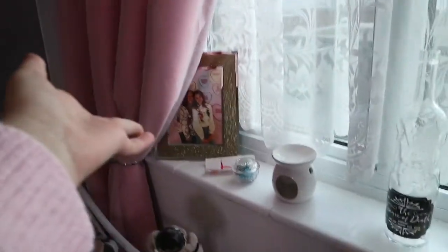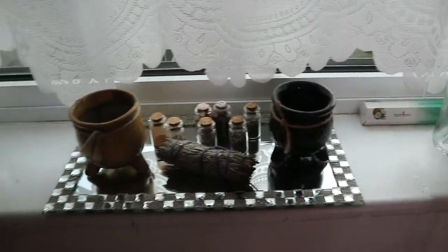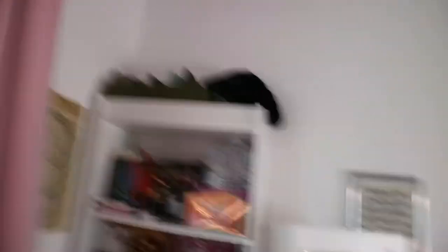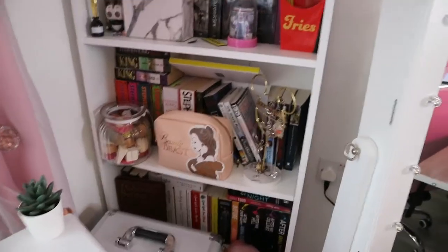And then we have more pictures of me from when I was younger. Then we have my oil burner. And then we have this thing which is like a bottle and then a bottle. And then we have this thing — I think a candle fell over. And then we have this thing that has like my two cauldron thingies — these were candles for Halloween but they ran out so now I just have them. We have my bookshelves. If you didn't know, I like reading. Very big bookshelf right here. But right now it looks a little bit messy because from my old setup when I was doing YouTube videos, all my makeup used to be on it. And now that I have a new one, I still need to put most of my makeup on it. So a lot of it's on here — we're working with it.